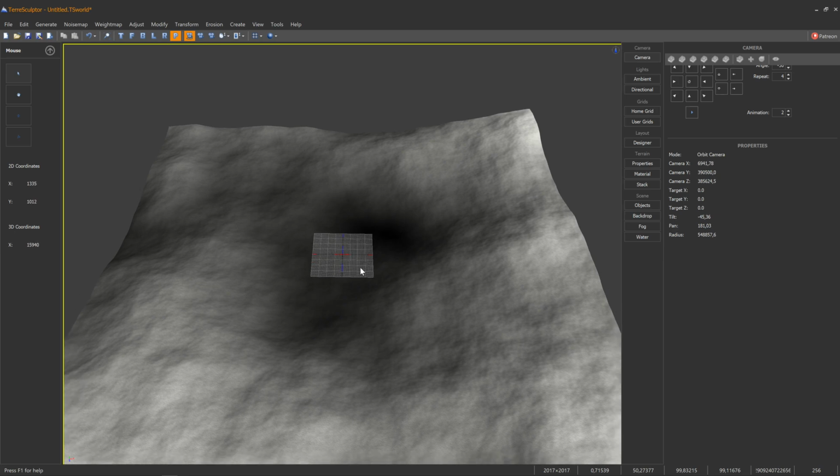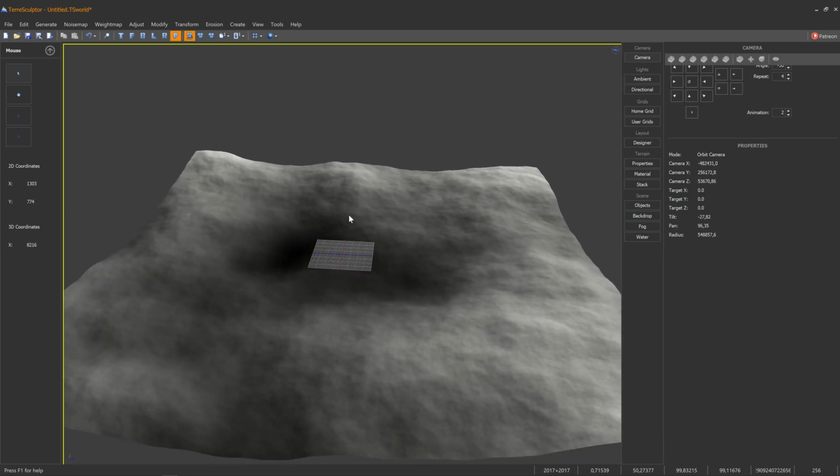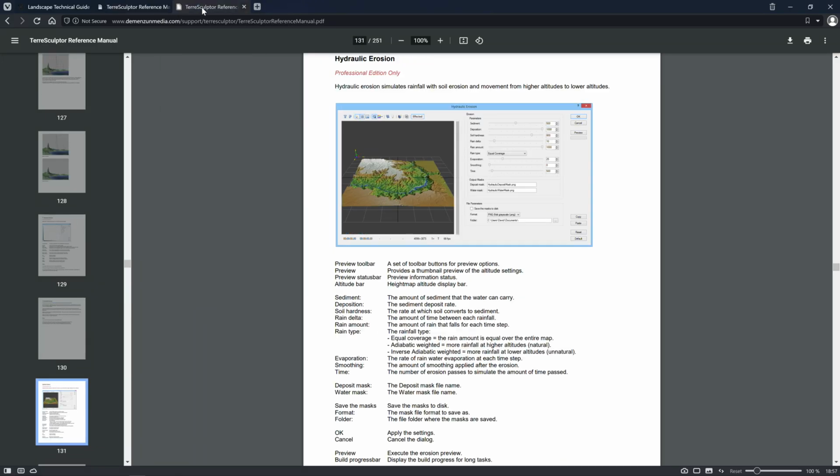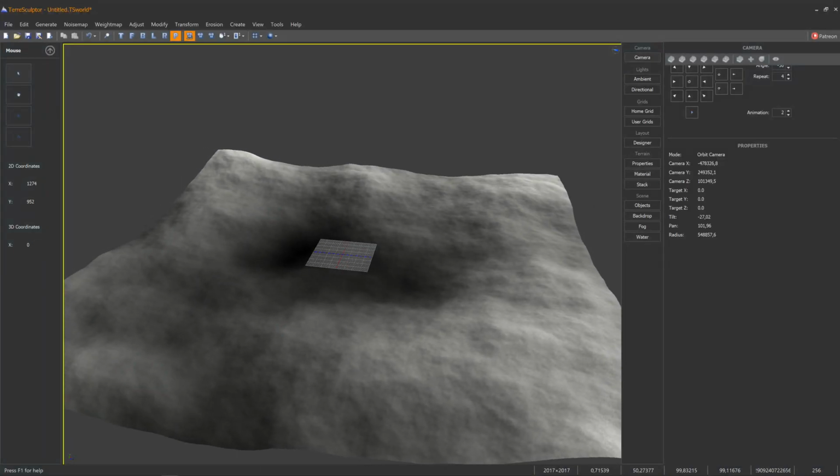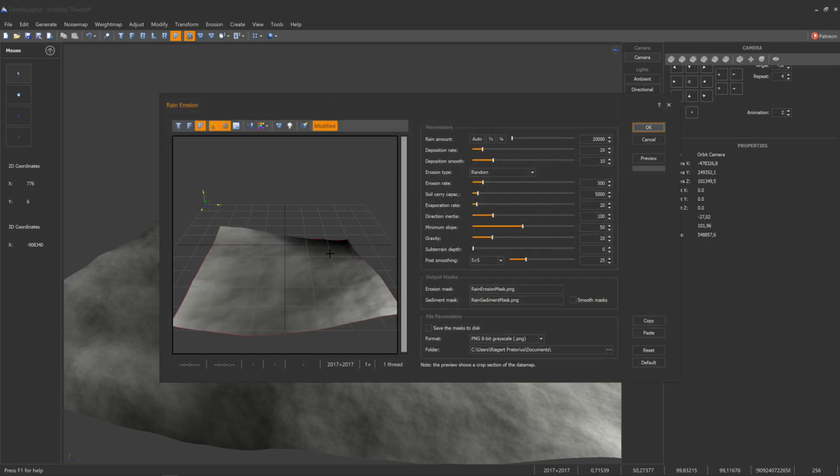Now I'm just gonna go ahead and do some erosion. If you might have noticed while looking at mountains, they have these cracks in them, kind of like at the upper part, and this is caused by rain, just over time destroying the mountain down and adding these cracks. So you can go to the top left, go to erosion, and there is a hydraulic erosion, which is really realistic to use. In fact, I will link a manual page down below to describe it better, but I'm not really a big fan of it. I usually like the more, how can I say, it's kind of like adding more dramatic emphasis to the landscape with rain, and that's what I really like.